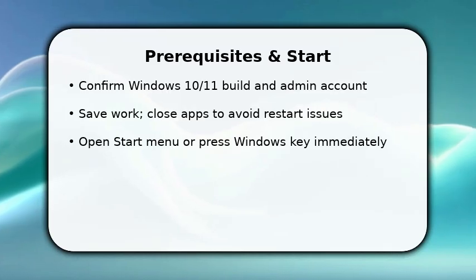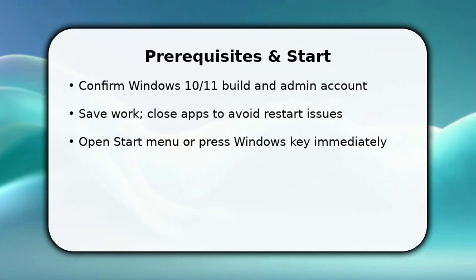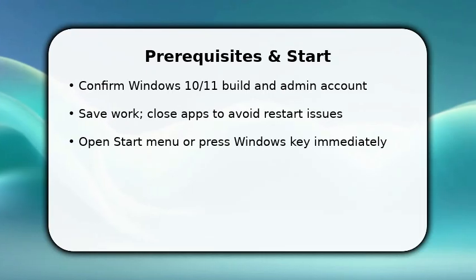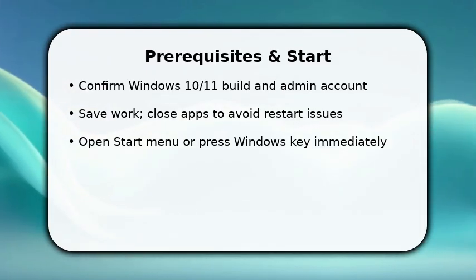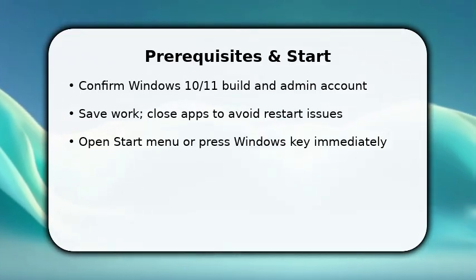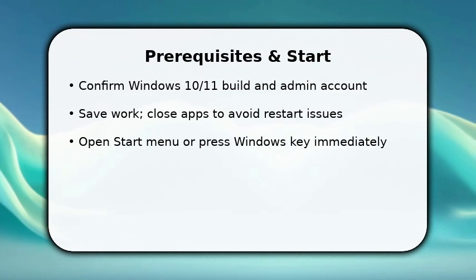Now press the Windows key or click Start, type Windows Security, and select the app. If it doesn't appear, press Windows key + I to open Settings, then search Security. You're initiating access immediately to avoid extra navigation. This first step gets you into the Security Center fast and reliably.